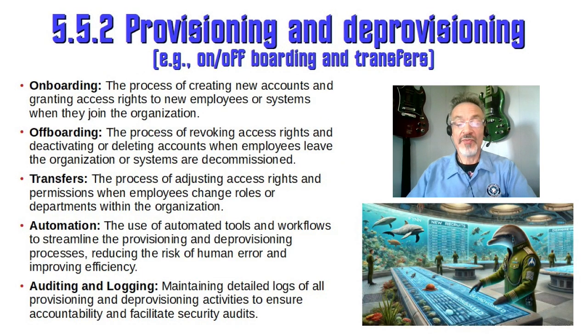5.5.2 Provisioning and deprovisioning. So important it got its own subtask. This subtask focuses on securely managing the process of granting and revoking access during onboarding, offboarding, or internal transfers. And this is people and services, or APIs. Onboarding. The process of setting up accounts and granting access to new people or systems when they first join the organization. It's important to ensure that new accounts are created with the appropriate level of access based on the function.